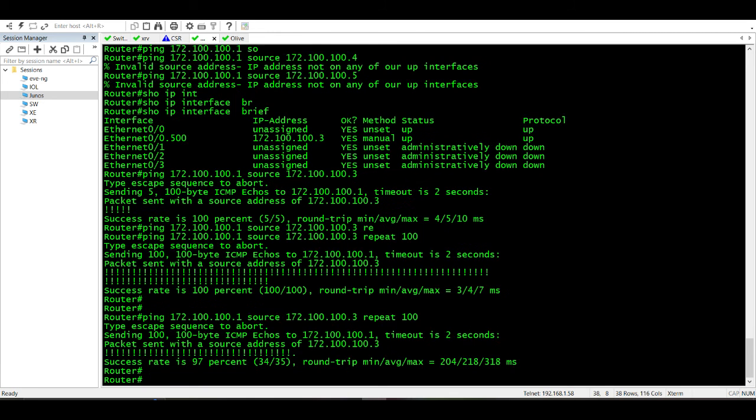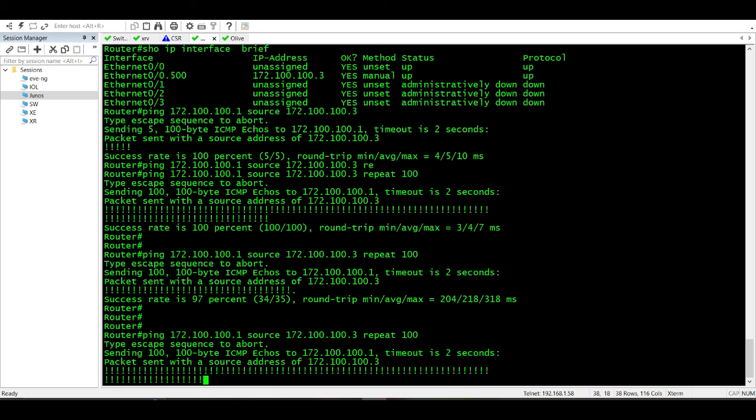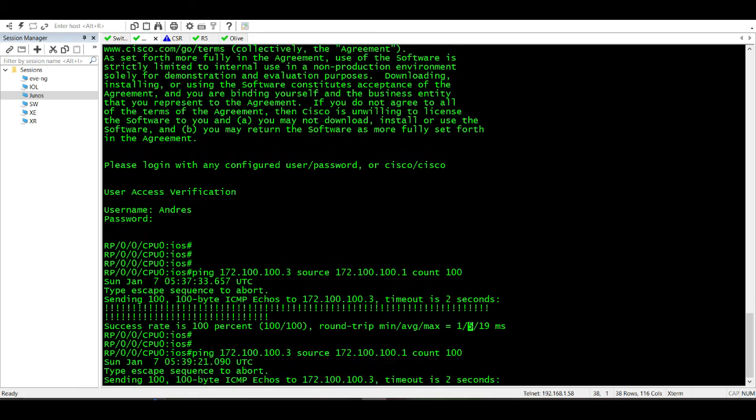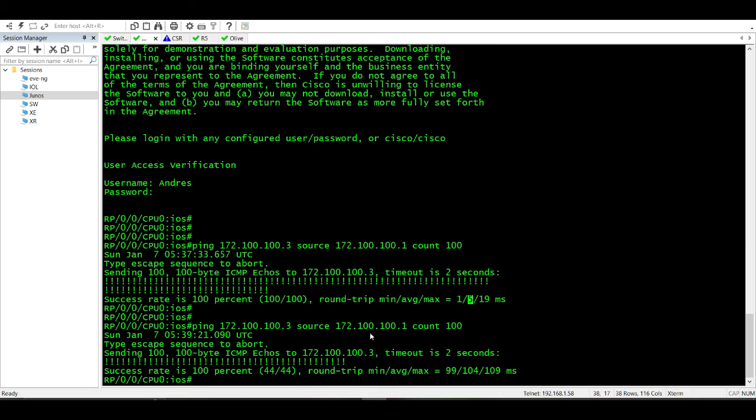Okay, make a ping again. Okay, the latency is a little bit quick, but no, 4 milliseconds. Now it's 100 milliseconds, and we make a ping from IOS XR. Okay, the latency is the same, 100.